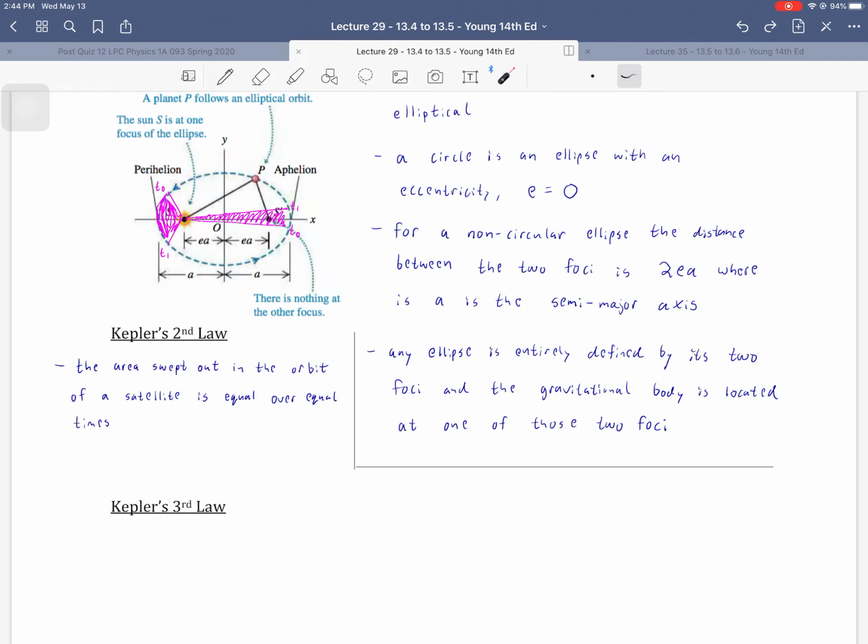Now, I just drew them to make them look like they could be equal to each other. Perhaps they're not exactly drawn, right? But that's the idea, that equal areas are swept out in equal time. In other words, that tells us that the satellite is moving slower near the aphelion, of course, right? Because the distance going from T0 to T1 isn't very great. The arc length right there is not very great, whereas the arc length near the perihelion, when the planet is closer to the sun, is much greater. So planets move fastest when they're at their perihelion, when they're closest to the sun.